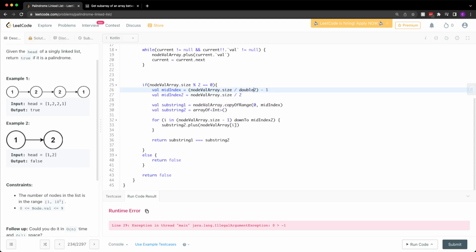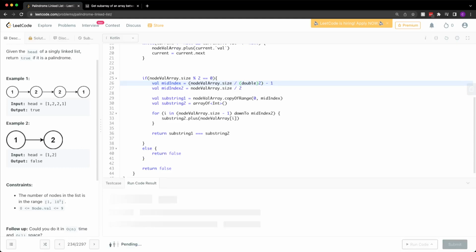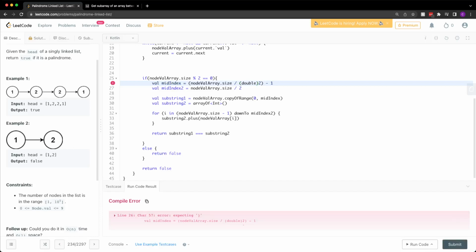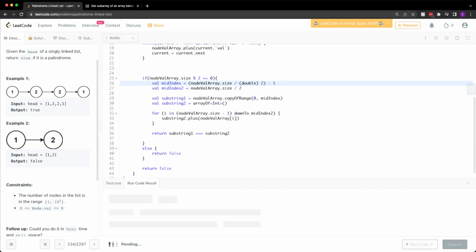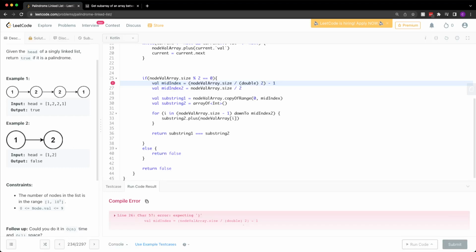Let's cast this as double. Maybe that's the problem. Maybe this array.size is returning a double. No. Okay, what's going on?